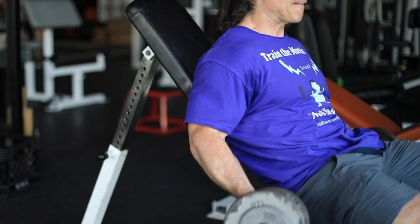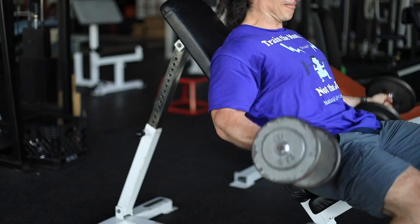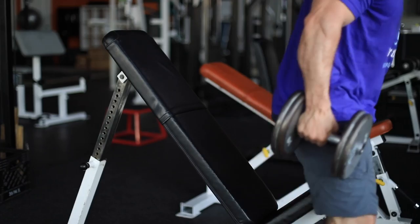As you can see, I'm starting off with some incline curls. Now, it's no secret that this is my favorite bicep exercise. I find it hits the brachii much better than any other movement because it does stretch that brachii as the first priority. So I really hit that muscle belly in the bicep. Now, a lot of people, when they're training biceps, they're really training forearms in most cases.